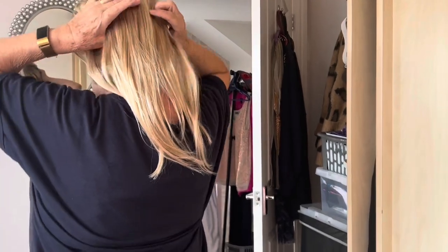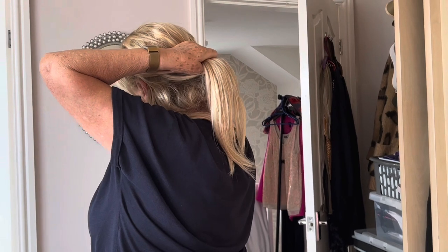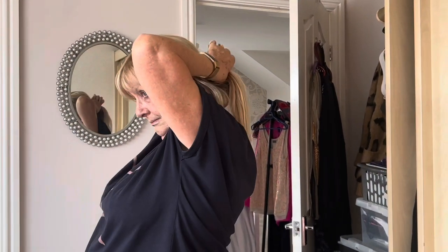I think she's trying another style now. You can just see underneath the length of her actual hair.